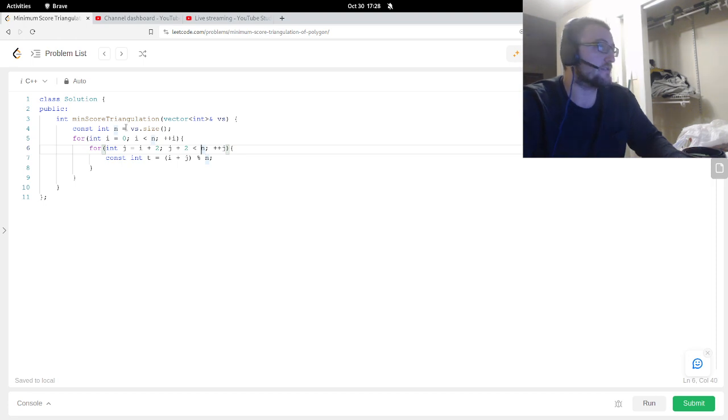I think less than or equal to n minus 2. So in this case, 0, 2, 3, and 4. Then we look at 1, we go to 3, 4, 5. No, that's not correct. You know what?